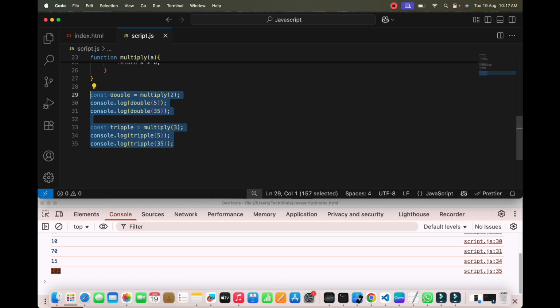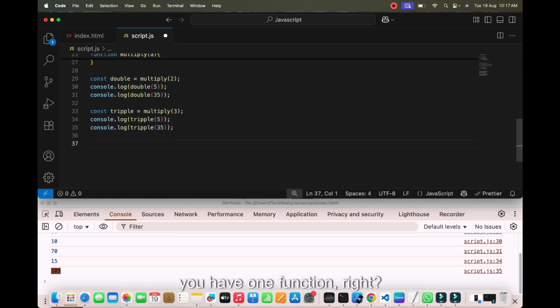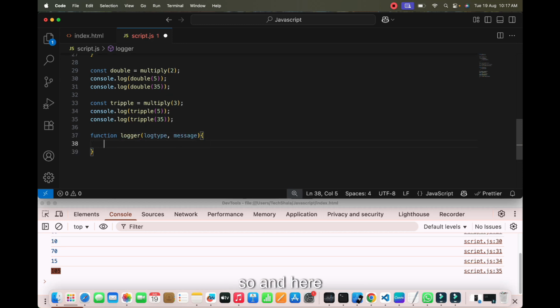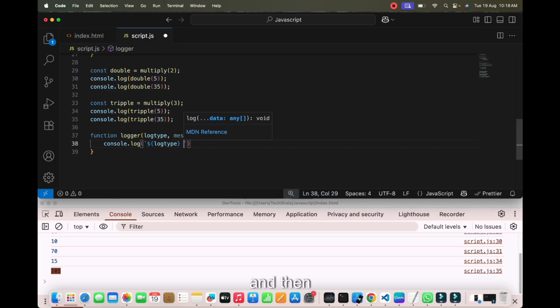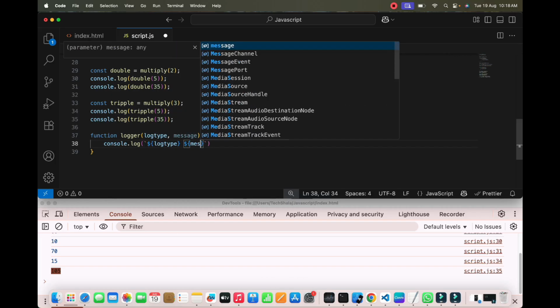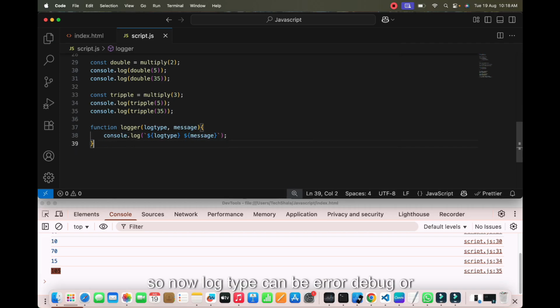Another example would be, suppose you have one logger function with a log type and a message, right? And here you have to write console.log with the log type and then the message. Now the log type can be error, debug, or info, right?